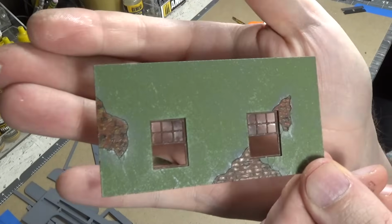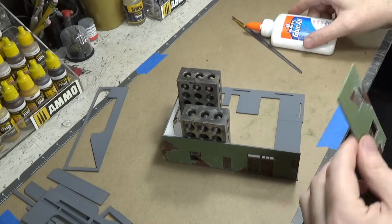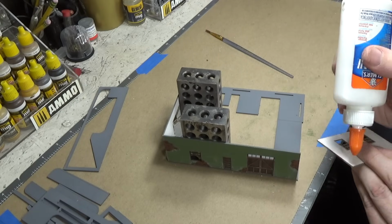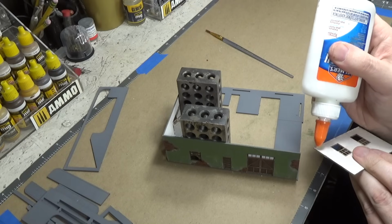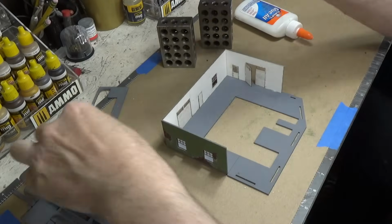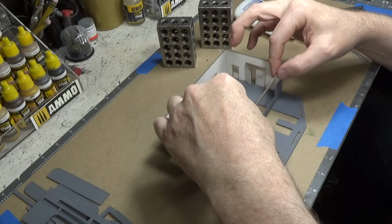Now we'll take this wall and glue it right onto the edge here. In this one, you want to put a bead of glue down the back side in the corner. And now we'll take this wall and glue it right there.